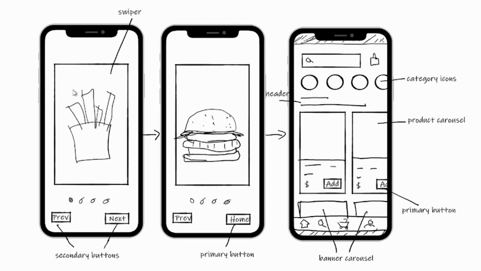The difference being out here, our carousel was supporting a set of images. And out here, it's supporting a set of product cards. So these can be different types of components for a carousel that we build for this application, right? And we can reuse what we build here out here. Similarly, it can be done for the banner carousel. This time again, a set of images. The difference being this probably is a free-flowing one. And again, even for the category icons, if they extend beyond the viewport, then this one again can be a carousel, but this time we'll pass category icons as children.